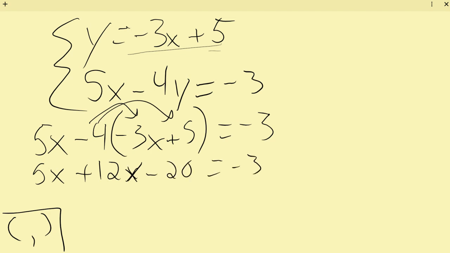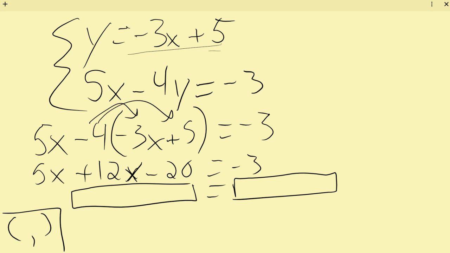Equals negative 3. Y'all are going to know pretty quickly if you did something wrong because you would get an answer that is a fraction or a decimal. Is it possible to get an answer that's a fraction or a decimal? Of course, but I'm not going to give you one like that, all right? You got to understand the concepts of what's going on here first, and then we'll start getting into that.